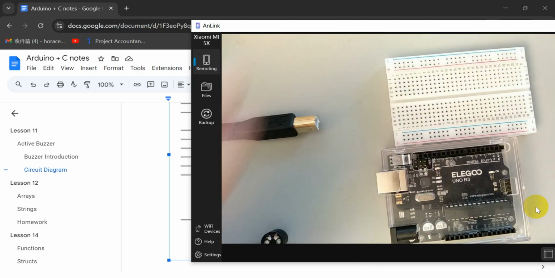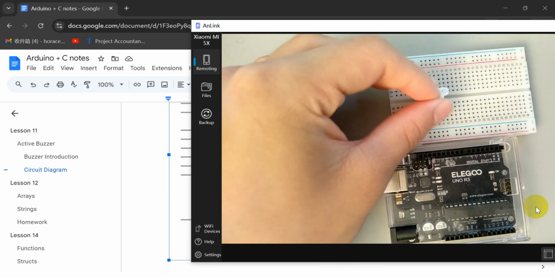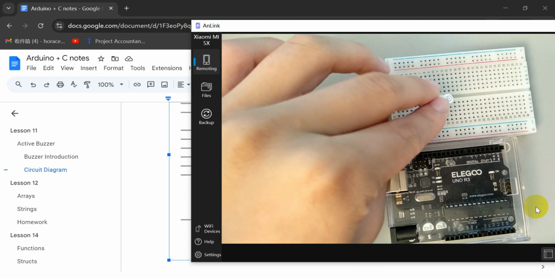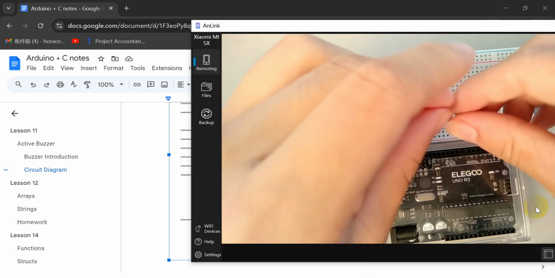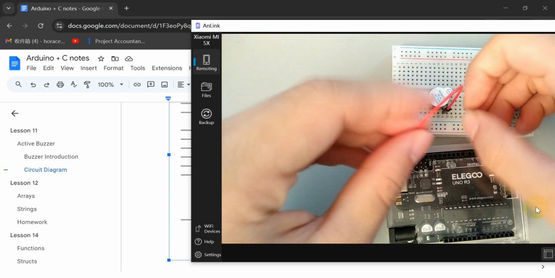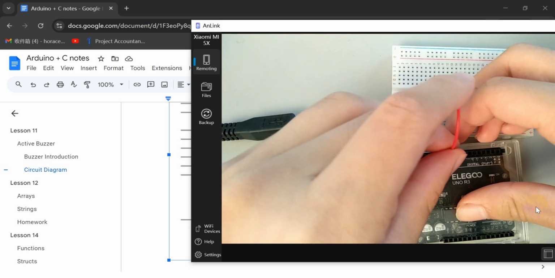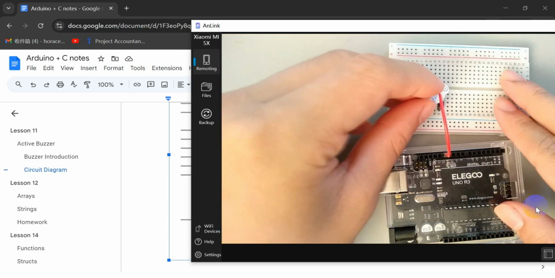Alright, in here, we're using the active one, this one, and then let's put it on, let's say right about here, and then we get a positive wire like this, put it here, and then let's connect it to number 12. It doesn't really matter what pin you're using, but 12, we'll go with that today.